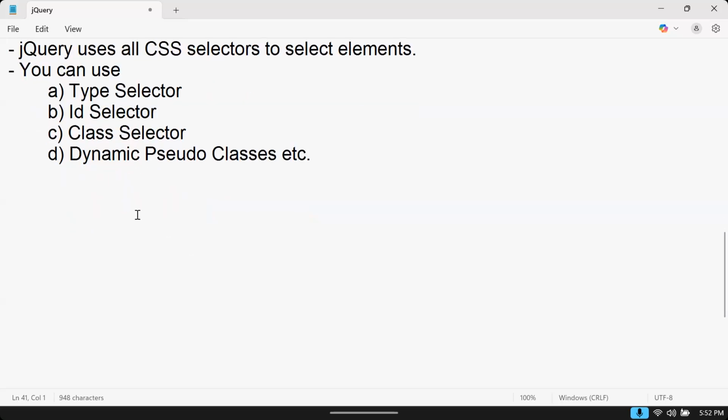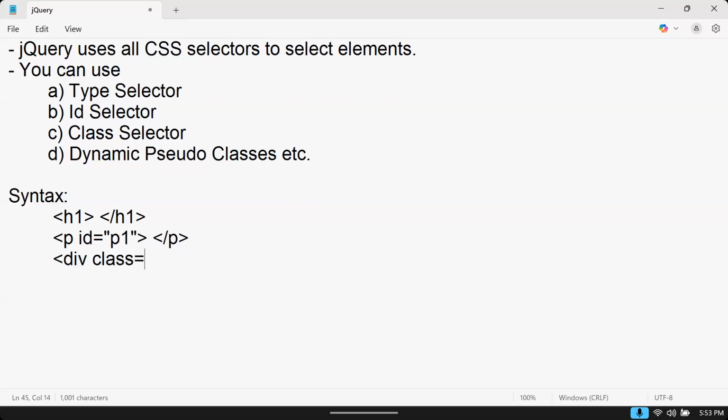So syntactically, how? Suppose we have a heading, we have a paragraph with ID p1, and suppose we have a div with class msg.